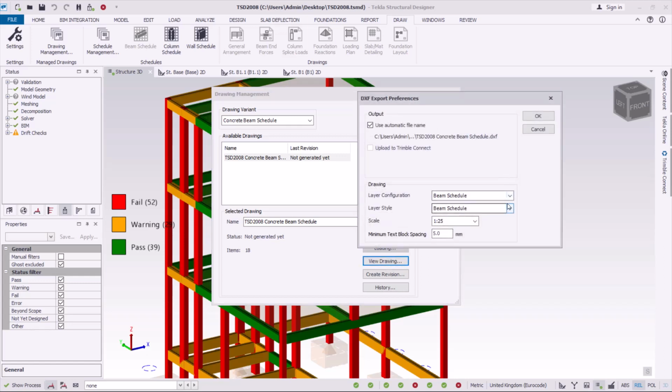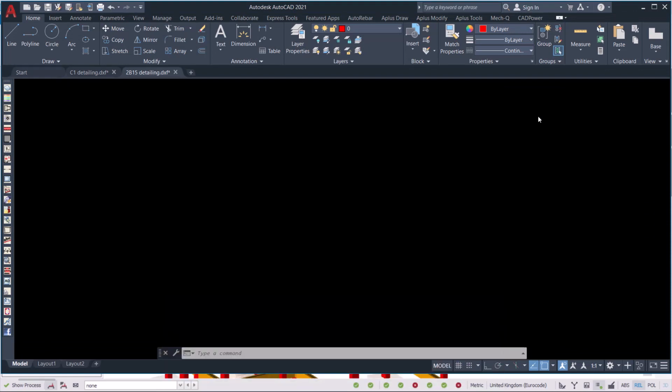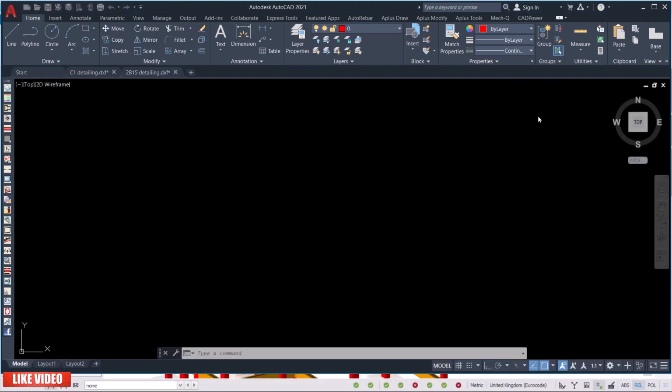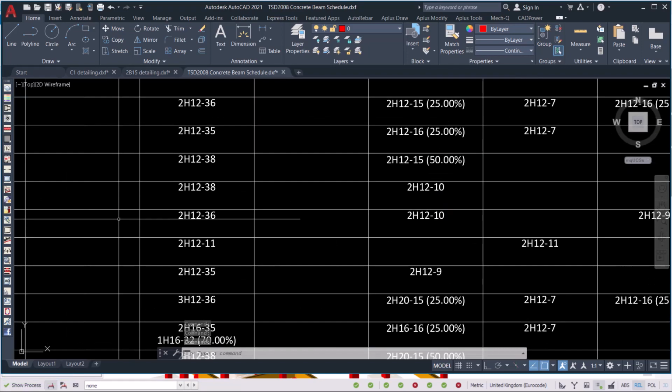This will take me straight to other configurations under Drawing. Here we have the bending beam schedule and style beam schedule. We can modify the scale to our preferred choice, but I'll just leave it at 1 to 125, and the text height at 5. Then go ahead and click OK. Everything will be generated in AutoCAD. Remember, Tekla Structural Designer has a direct link to AutoCAD, and it will be exported directly, and you'll be able to see it as simply as it is on our screen here.